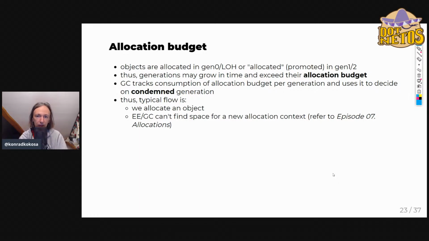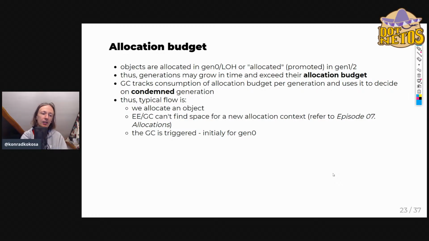It has been filled, and this has been covered in the previous webinar. So we need to find a space for a new allocation context. And imagine we can't find this space. So we cannot, for example, commit more memory because we are running out of the reserved memory, or so. So we cannot find a space for a new allocation context. So now the GC is really triggered.